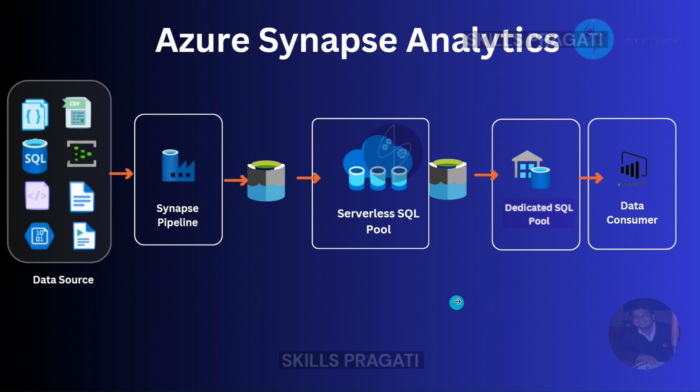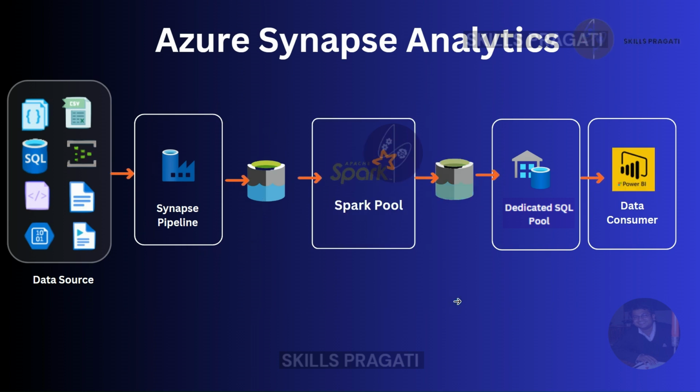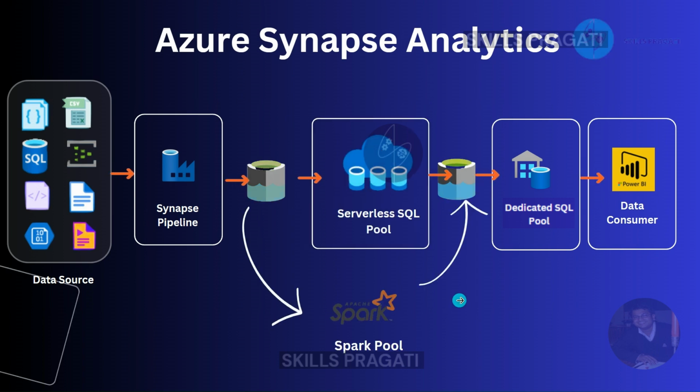In other cases, you may want to use the Spark pool to perform big data analytics or machine learning and use dedicated SQL pool to serve the data. And finally, you could have a solution in which you want to use all of these compute options as shown here. Let's now talk about our requirement for this section of the course.